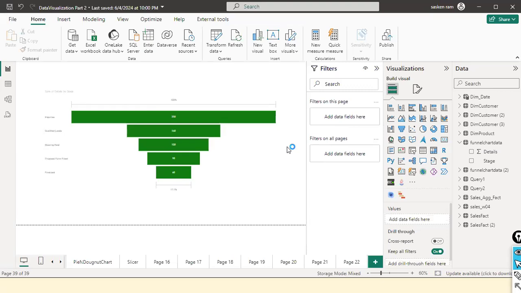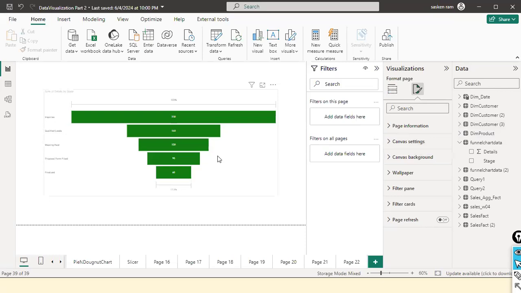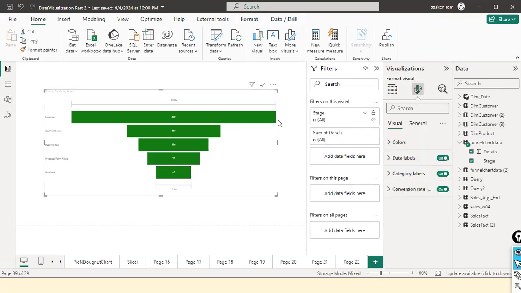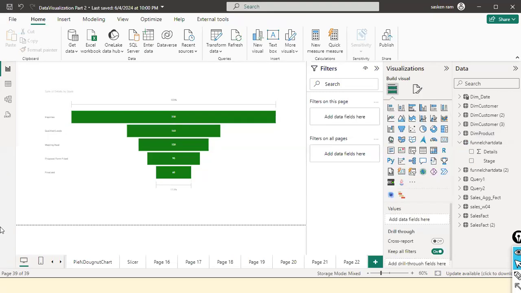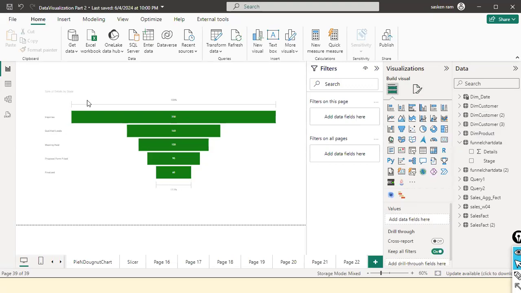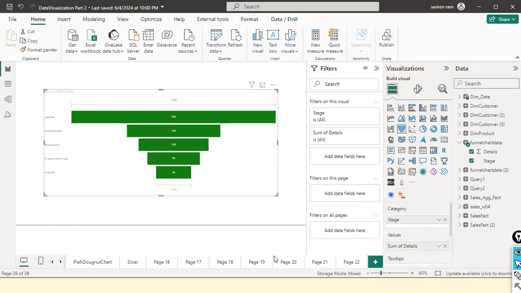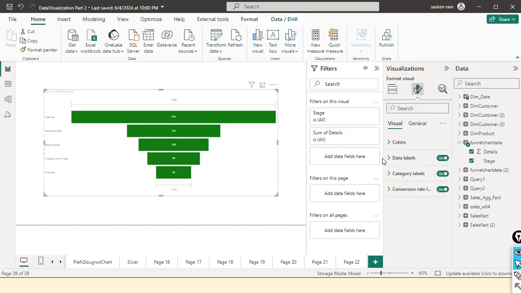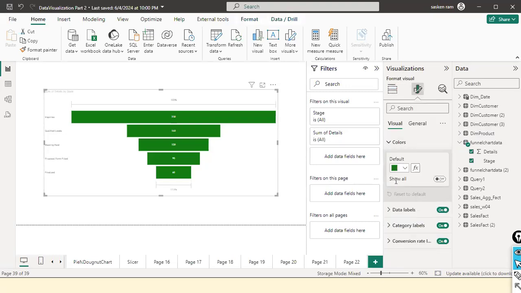Now colors. In this case, you can use blue, purple, and green. These are the ones often used. So how can you change the colors? Go to the format visual, but first you need to select the visual, and then go to format your visual. See, one student did not select the visual. He was searching all over and nothing was there. He was breaking his head for half a day. Guys, don't make that mistake. First, select the visual. Look here, after you select the visual, it gets highlighted, right? Then go to format your visual, and then colors. You can change the colors, and you can see the category labels and so on.